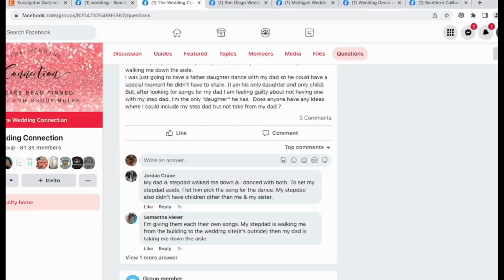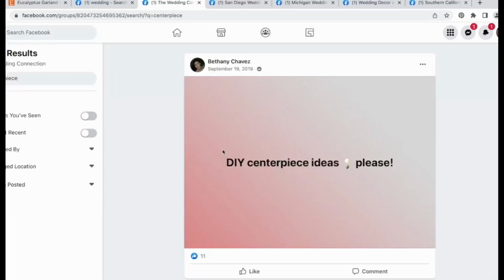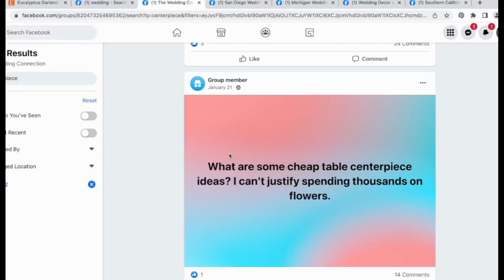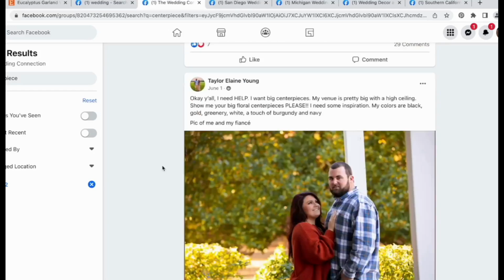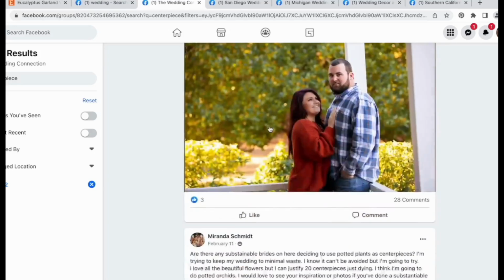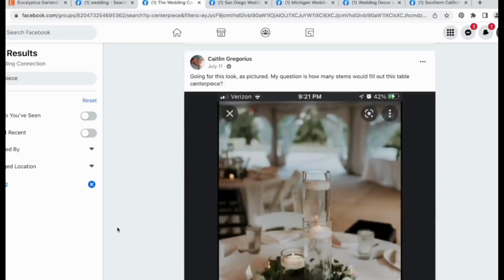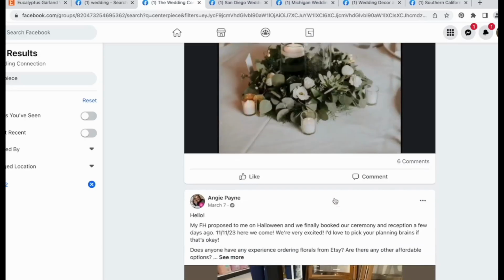Being in the group, centerpiece, DIY. Okay, but we want to have date posted 2022, cheap centerpiece ideas. Okay, that was in January, so that's not exactly it. Okay, March. This is the thing. Like, I need centerpiece inspiration. And then I would comment and say, hey, have you ever considered something like this with my item? Or I would say, hey, this might work for you. And then my link to my item.